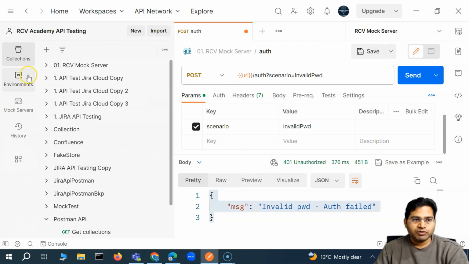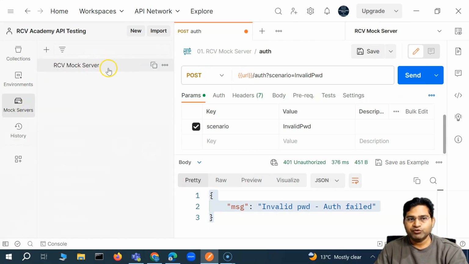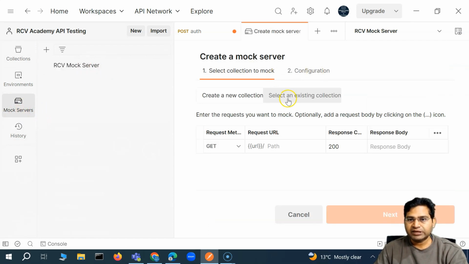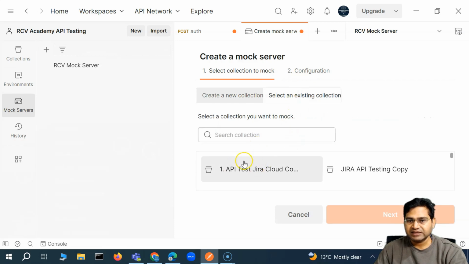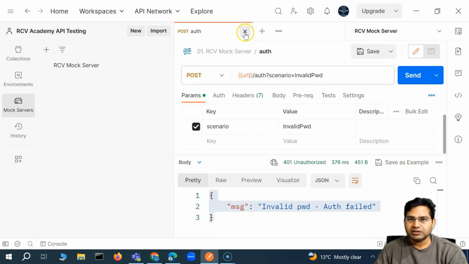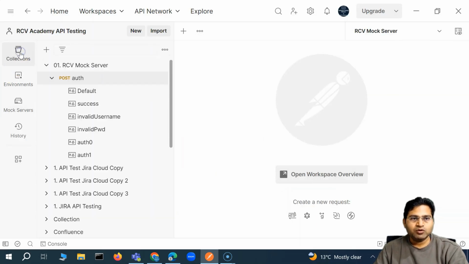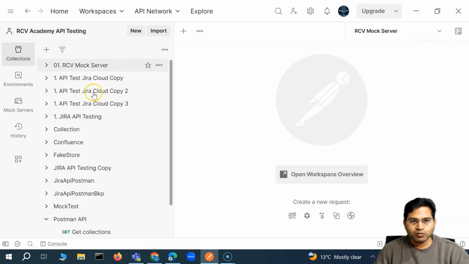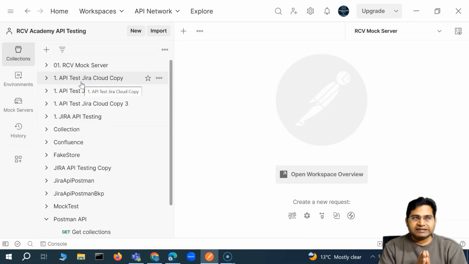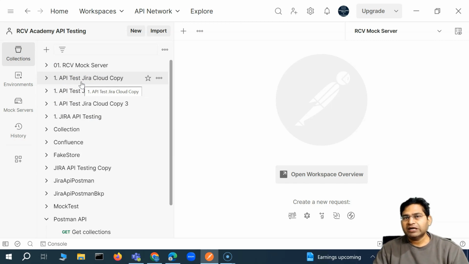Now, the mock server that we have been creating, we were creating a new collection whenever we were creating the mock server, right? But if we go to mock server and try to create a mock server, we can also select an existing collection that is there and mock it, right? So if I simply, let me close this and close this as well. If I simply go to the collection directly, say for example, there is an existing collection and the services are already up and running, but the environment is not stable, or there is something which we do not want to rely on third party.